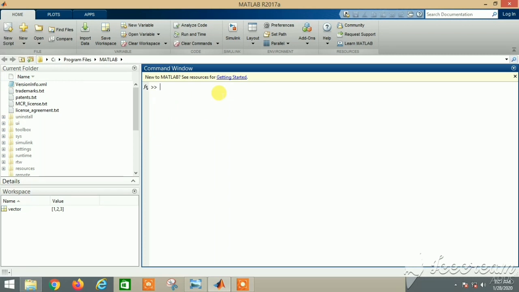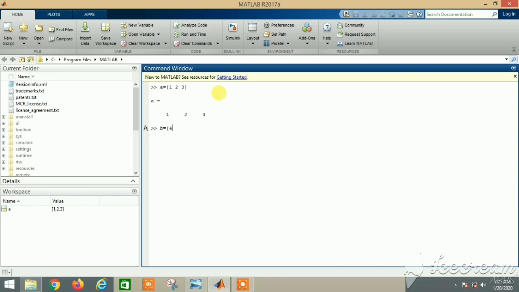So for now what we are going to do is see how to operate on these matrices or vectors. Let's take a vector, let it be 1 2 3. And let's take a b vector. The b vector is, let's take 4 6 8.